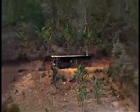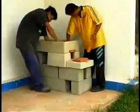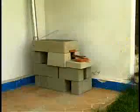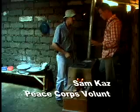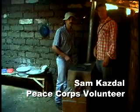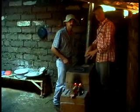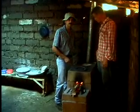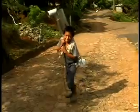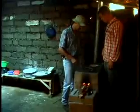People and their homes move. Kitchens and rooms move. A huge advantage to the people is that the Helps stove is portable. The interesting thing with this stove is that we actually built it in a kitchen that they just knocked down a couple of months ago. So they took this from the old kitchen, moved it in here and set it up by themselves, and it actually looks great. So the people here are able to take it apart, put it back together again without any seeming difficulty. So I'm pretty impressed.